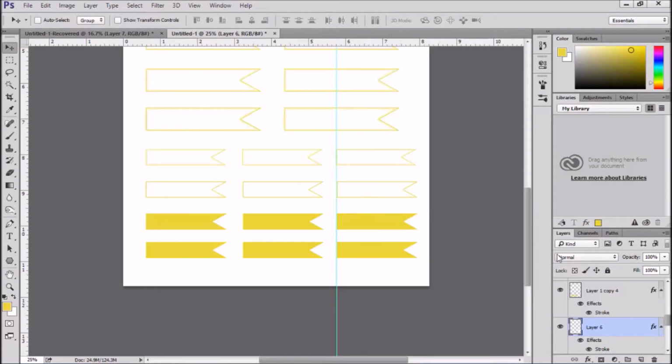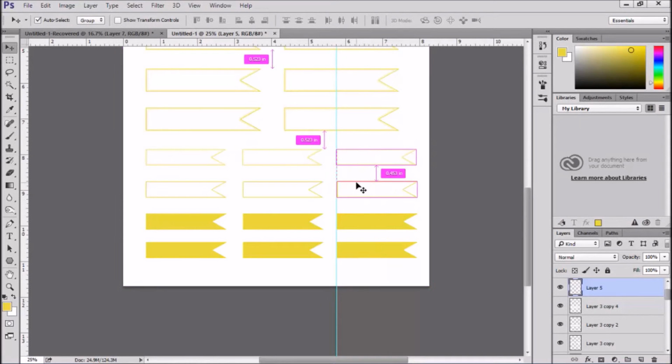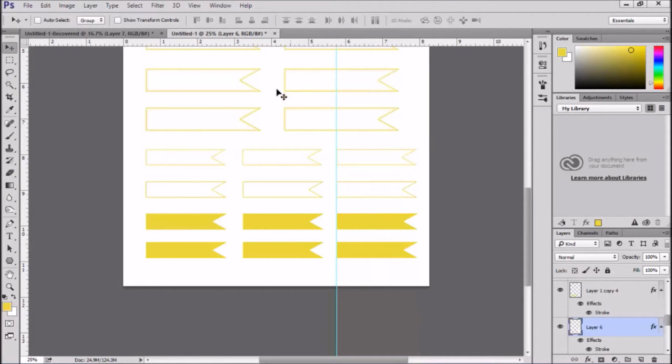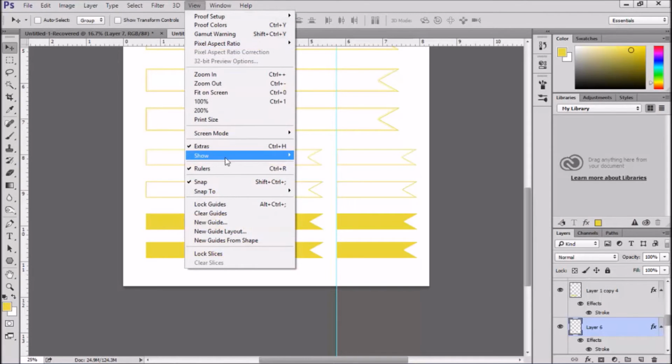Even if you decide you don't want to keep using Photoshop, you'll have those PDFs for you forever. The only thing is that you wouldn't be able to change the colors. The beauty of keeping my files as PSD, which is the native Photoshop format, is that later on I can reopen this file and change the colors quite easily.